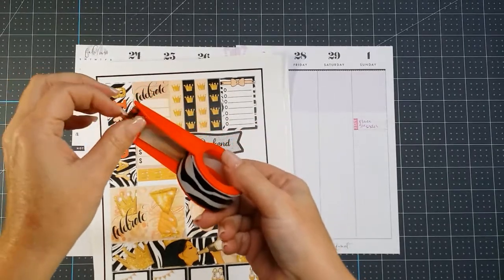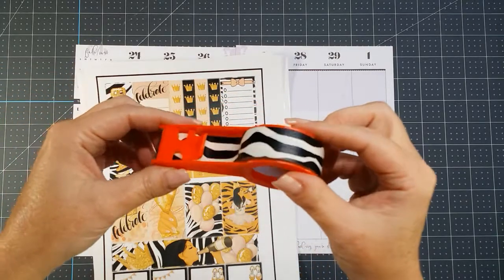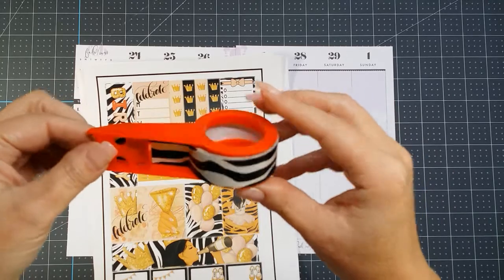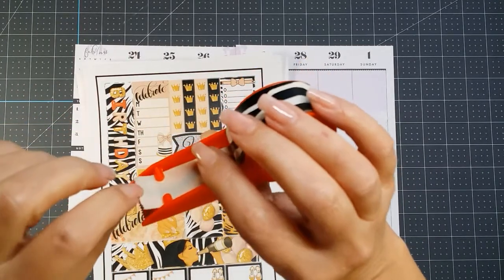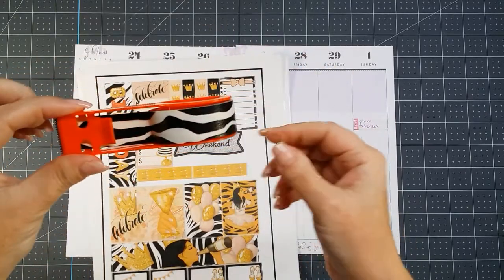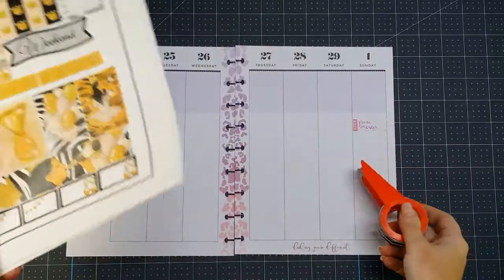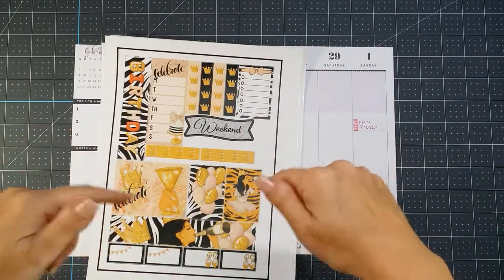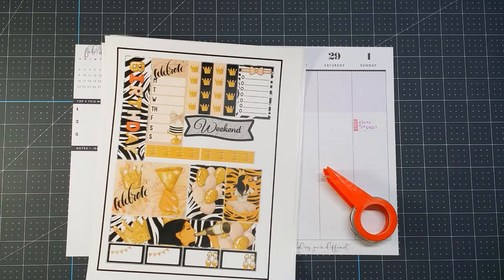It's sort of a duct tape. This is from Dollar Tree, and I got it probably a couple years ago, so it's kind of like washi, but truly the material is almost like a duct tape. It's pretty thick. So I'm going to try and work with this and see what happens. And I'm going to turn on some music, grab a drink, and get started. So pull out your planner, download these free stickers, and plan along with me, and let's see what we can do.